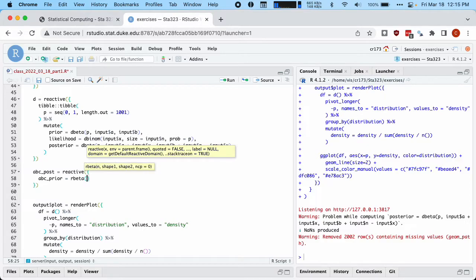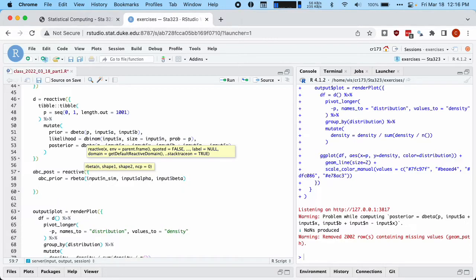So rbeta, the number that we're going to use is going to be the number of simulations. And then we're going to use whatever the current values of alpha and beta are for our prior. So that's the first step. We have a prior. We can make draws from it.